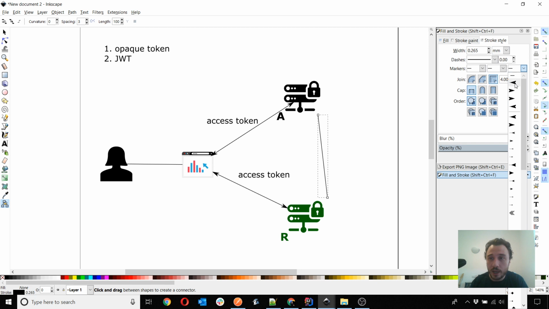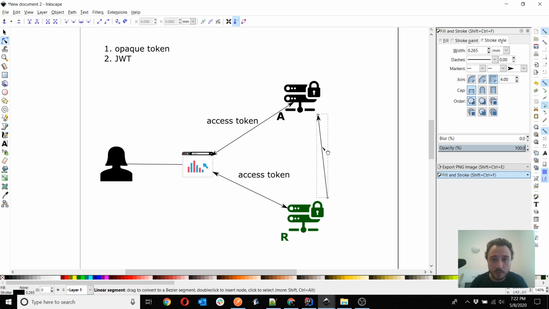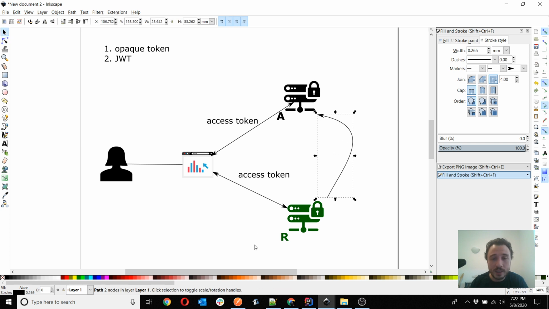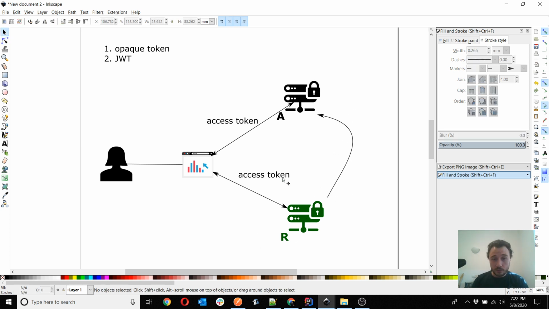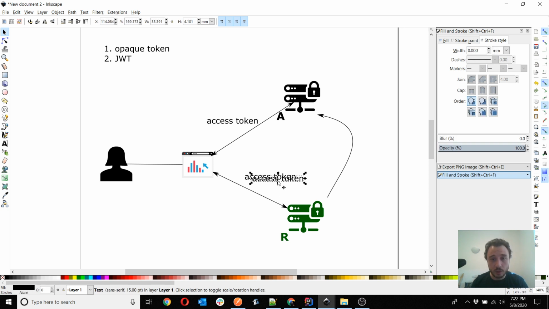So on this diagram we have one more call, where the resource server tries to find out if this access token really is a valid one or not. And then of course the authorization server responds and tells the resource server, yes, this is a valid access token and here are the details, or it simply tells the resource server, no, this is not a valid token. So this is the mainly used implementation.